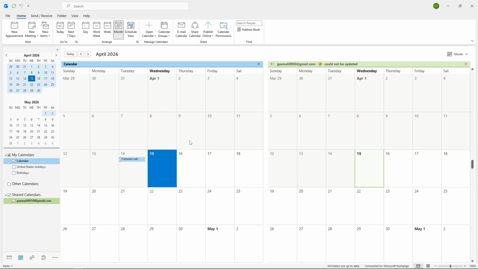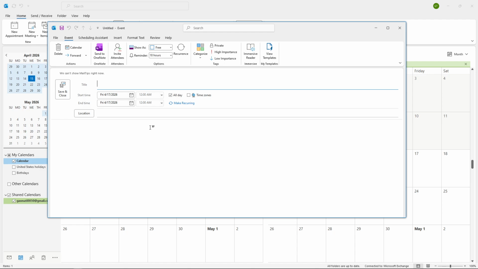Now your calendar has loaded and you'll see all your existing schedules and appointments laid out in front of you. Scheduling a meeting in Outlook from this view is actually quite a straightforward process, and you'll find it becomes second nature once you've done it a few times. From the calendar view, browse through the dates and times to find when you wish to set your meeting schedule. Once you've identified the perfect time slot, double-click on it. This action will trigger an event window to appear on your screen. Here's where you fill in all the important details.